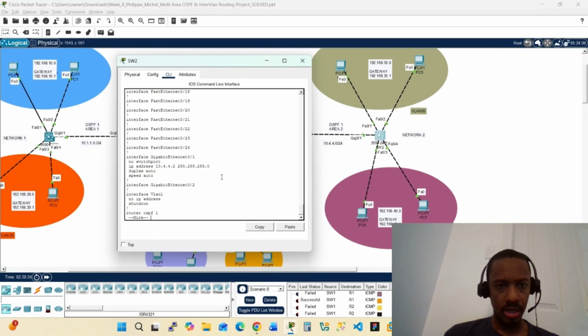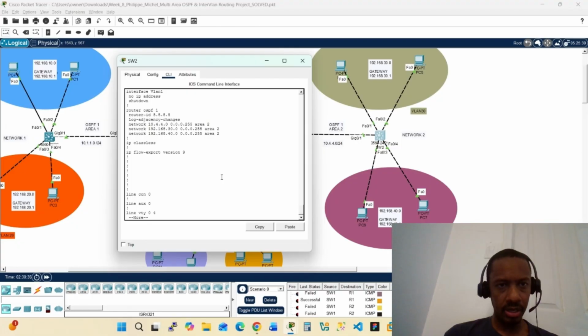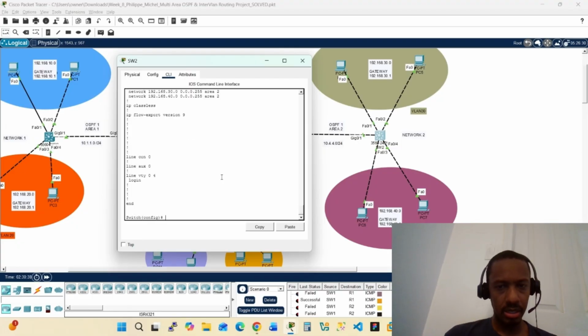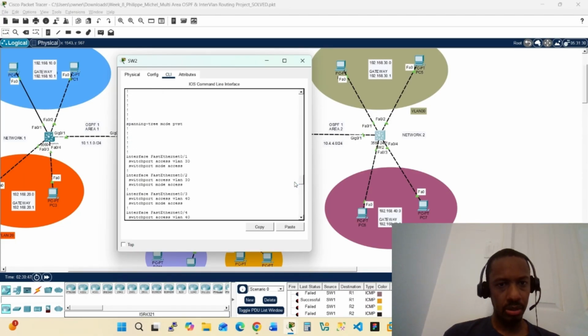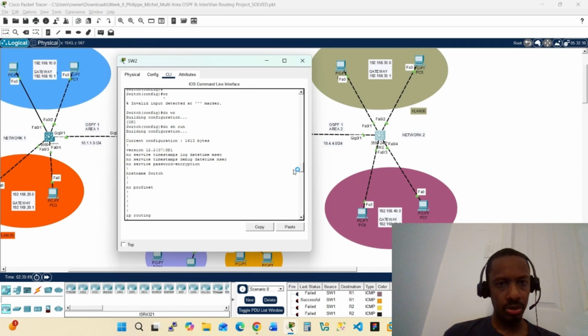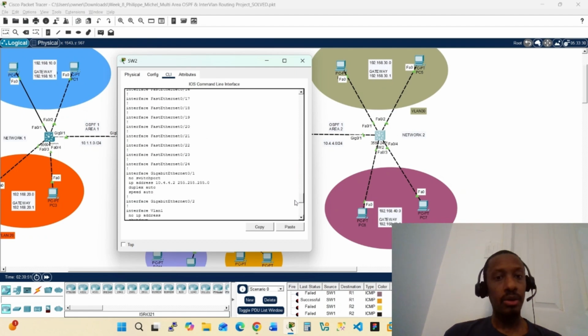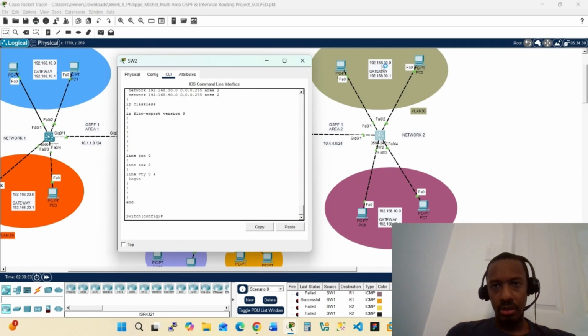And even for VLAN, oh, there's no interface. Okay, VLAN 30 and 40 are not even configured on this router. So let me do that.